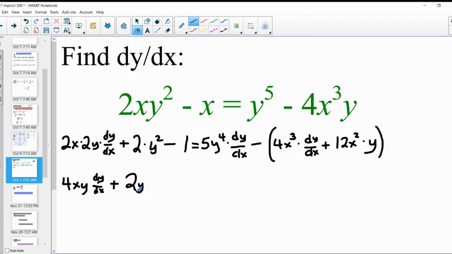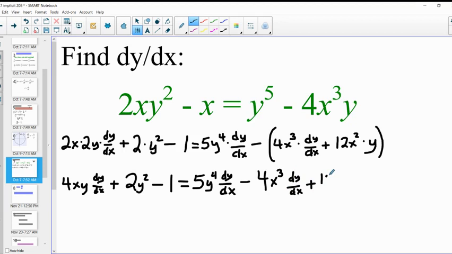2y squared, I guess I can't do too much with that. I've got minus 1, can't do much there. Really, there's not a whole lot that I can do with this first simplification step, so I'll just keep going through this. And like I said, this is looking kind of ugly. Yikes, how are we supposed to solve an equation like this that has dy dx's sprayed all over the place, and I'm supposed to get those all together and solve for dy dx?